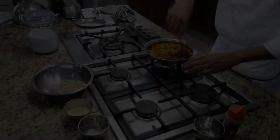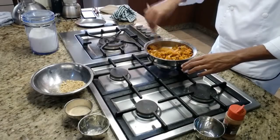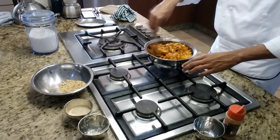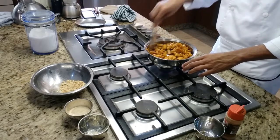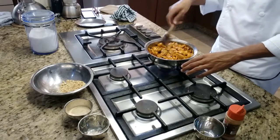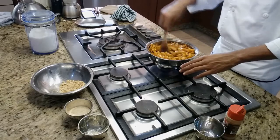Medium heat or even low heat, you wanna cook it for about 40 minutes, and make sure to mix everything. In my case, I used a frying pan that was a little bit too small, but even though it is small, it's gonna cook slowly, and I'm gonna make sure that I mix everything every 5 to 7 minutes, so everything is cooked thoroughly.